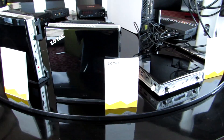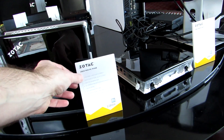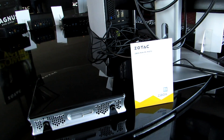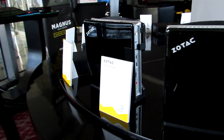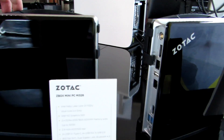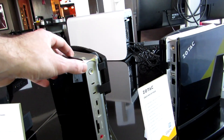We've got a couple of different series here. We have these which are a little bit larger and have more room for ports. This is the MI series, so we've got the MI572 with a Core i7-7700T processor, or a Core i5-7200U for the 548 series, or a Core i3-7100. They have similar ports on all of them, but the difference is going to be in terms of performance and power levels.